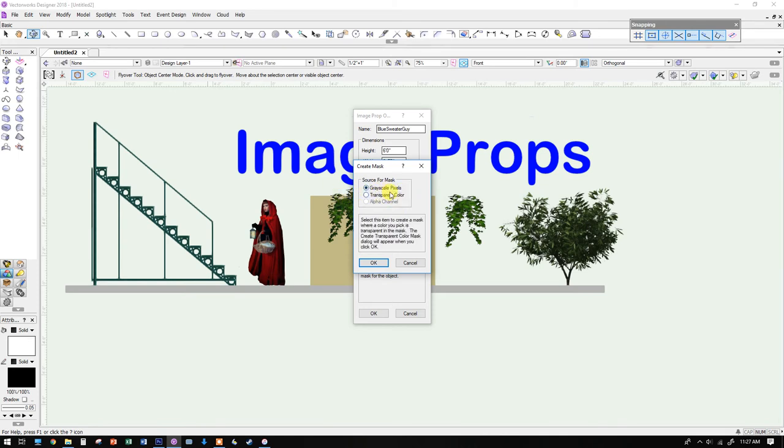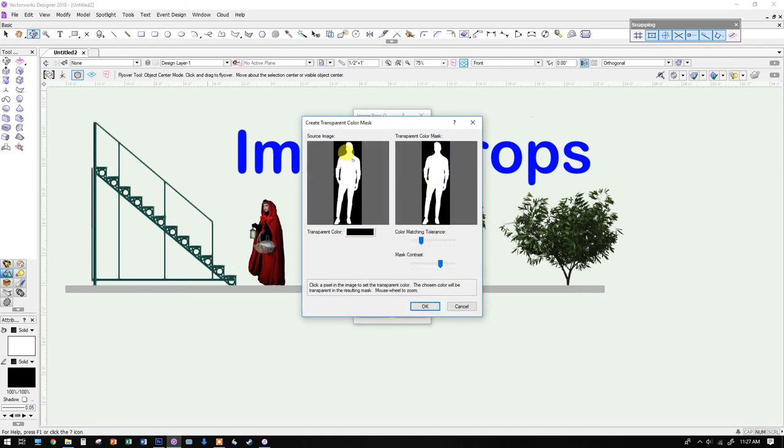And I actually don't want parts of him to be kind of ghostly, so I'm going to use transparent color. Now, if I was bringing an alpha channel, I could select that here. But I'm going to use the transparent color and say OK. And I just want to make sure that the transparent color that is over here on this side is the one that I intended. So if I invert this, if I click on this picture and select the white, then what I'm going to get here is a black shape, a black rectangle with a guy-sized hole in the middle of it. That's not what I want.